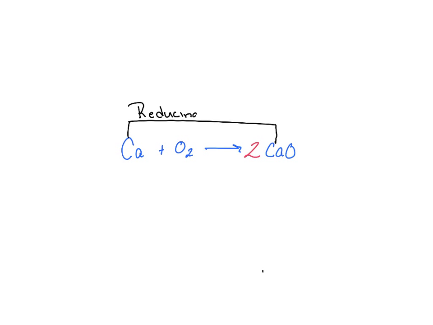Hey, wait a minute, mister. Why is everything always got to be backwards? Well, it's not that it's backwards, but what's happening is because calcium is oxidizing, it's allowing for oxygen to reduce. And because oxygen is reducing, it's allowing for calcium to oxidize. So because oxygen is reducing, we call that the oxidizing agent. So just always remember, if it's reducing, it's the oxidizing agent. If it's oxidizing, it's the reducing agent.